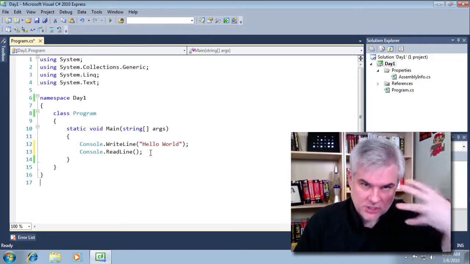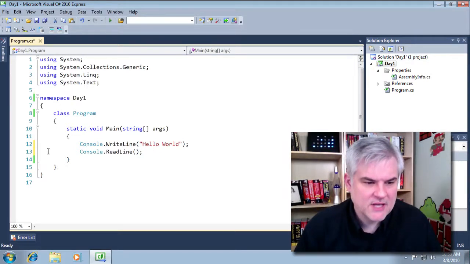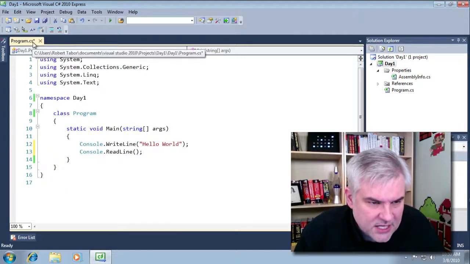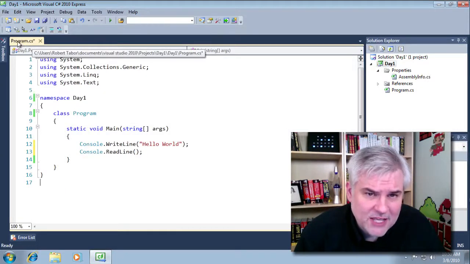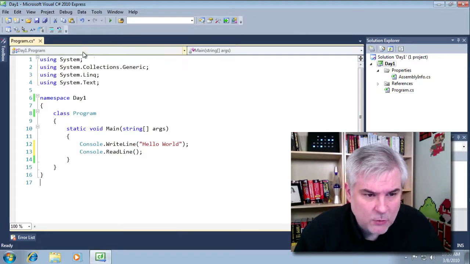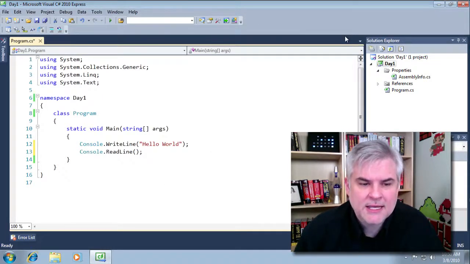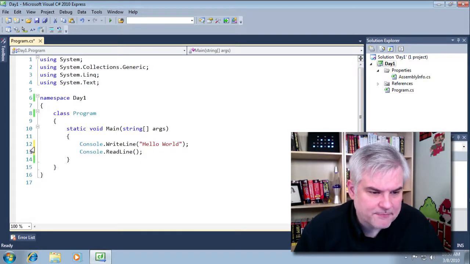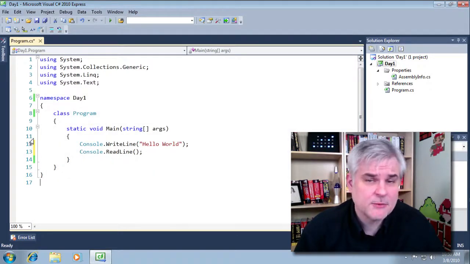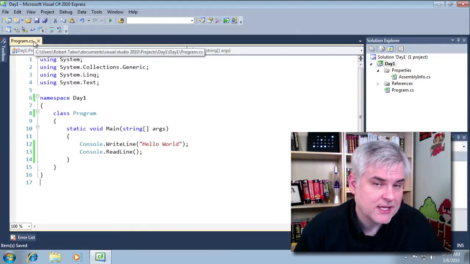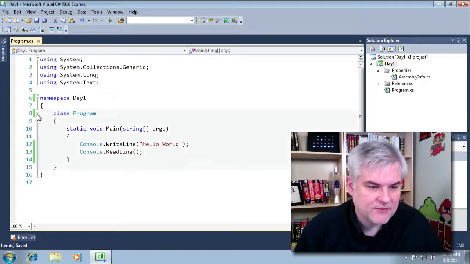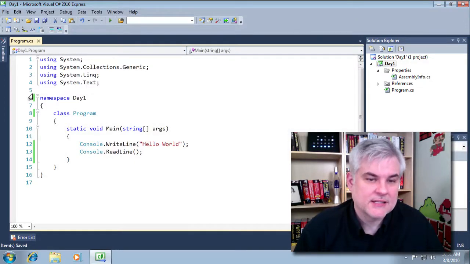As a visual reminder, as a cue to say to us, hey, you need to save, you can look at two places. The first is this little asterisk next to the file name in the tab of the current item that we're working with, or with any of the tabs that are displayed in the main area. The second sign to us that we need to save is the little yellow lines. You see there are green lines and yellow lines. The yellow lines mean we need to save. The green lines mean we're fine, we're saved. So it's a way of tracking changes. I'm going to click Save All, and you'll notice that the asterisk goes away in the file name in the tab, and then also we have all green lights in our left-hand column.